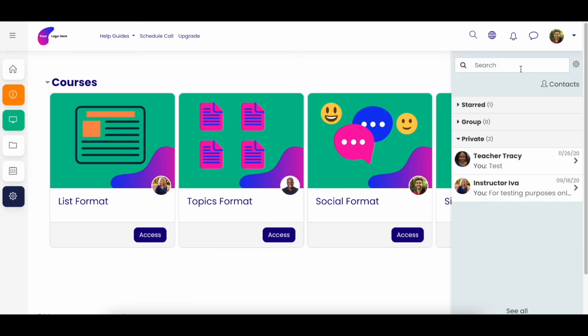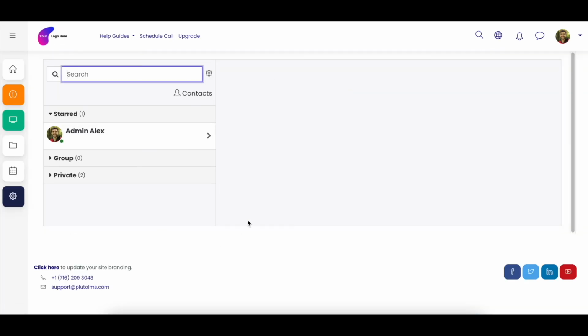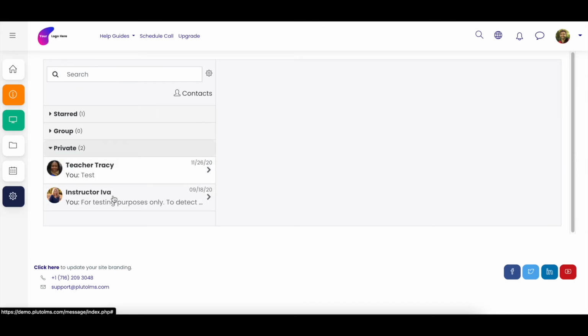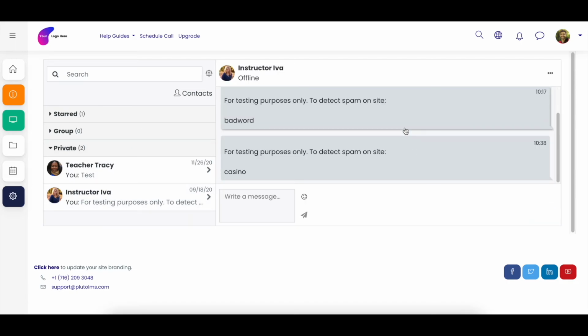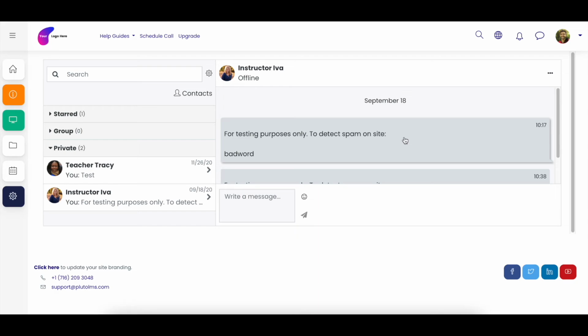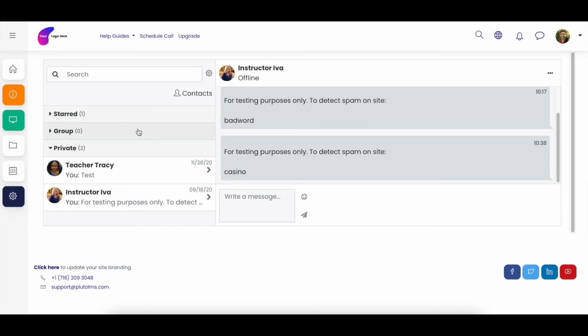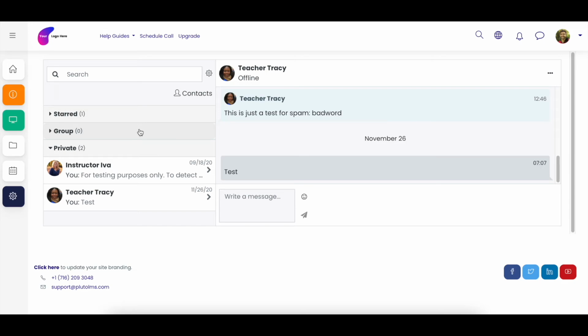And if you don't want to just work in this right-hand navigation bar, on the bottom, you can click on See All, and that will actually just expand your messaging interface as you see over here. So if you prefer to work on a bigger screen, if we click on Instructor Eva over here, you can see her messages in a bigger format. Great, so that's simply the messaging tool, really nice and easy to communicate with users. And what will happen is they'll get a notification, an online notification, so it will actually pop up on the LMS site, and if enabled, they will also get an email notification.